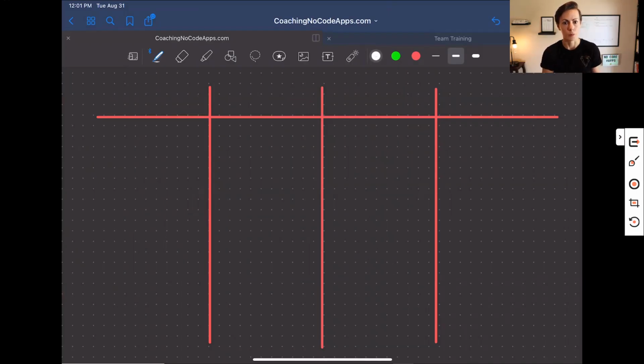So let's jump over to the whiteboard here. What we're going to do is break apart your entire app into 4 different stages. And as we go through these, I want you to place the different features you have in mind for your app, or maybe the ones you're currently building, into these different stages to make sure, again, you're building the right things at the right time. So on the far left here, in this column, we're going to place the initial features that should go into your first version app.